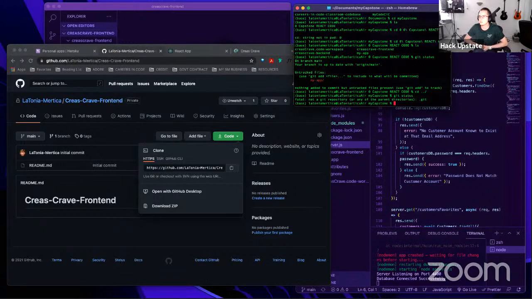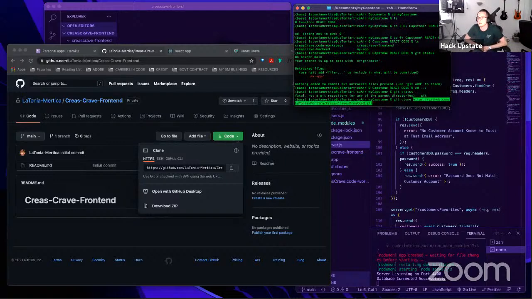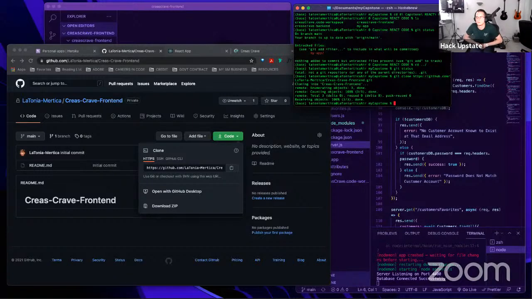Okay, now let's clone down that new repo you created. So to do that, you'd say git clone. Git clone takes one argument, and that one argument is the URL that's in your clipboard. So hit space and then paste that link. Yep, hit enter. So this is going to download what you just created. All right, now we're going to move from your big repo with all of the things in it. We're going to move the front end out, and we're going to put it into this GitHub repo.